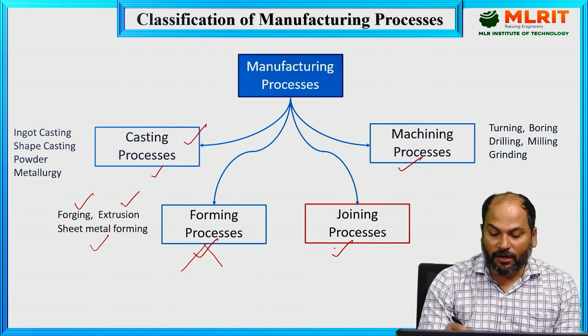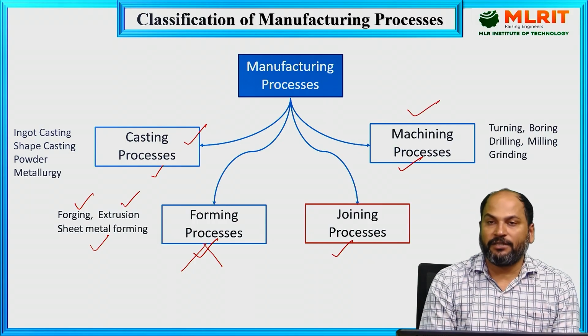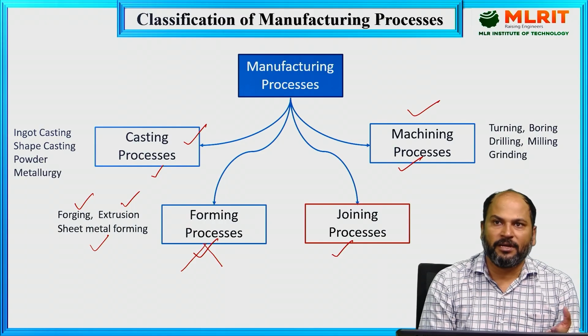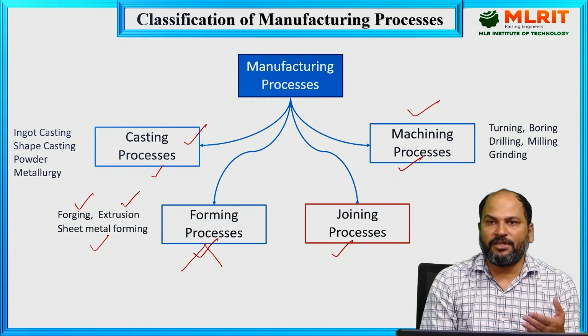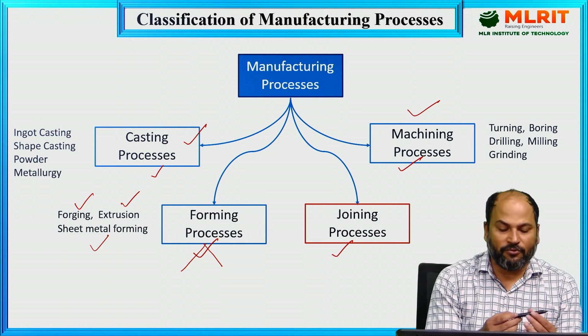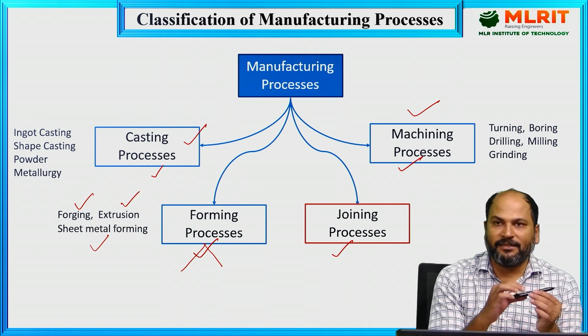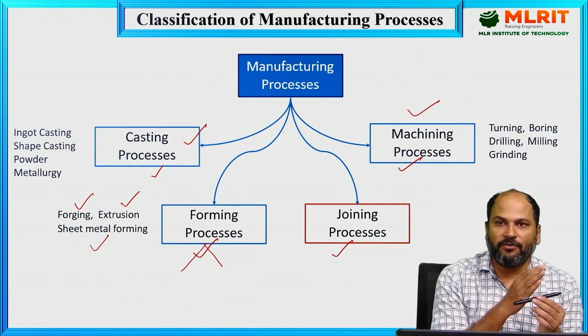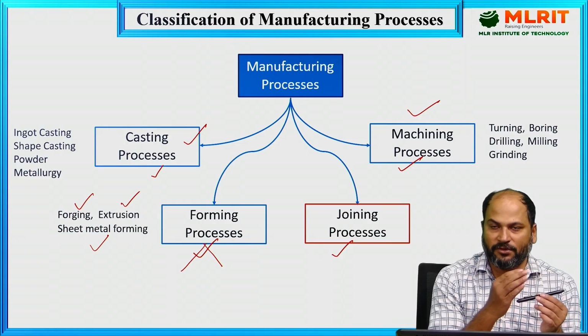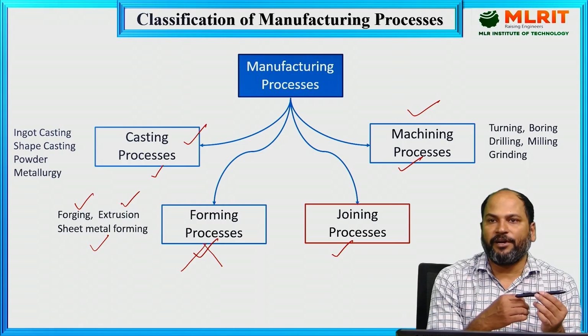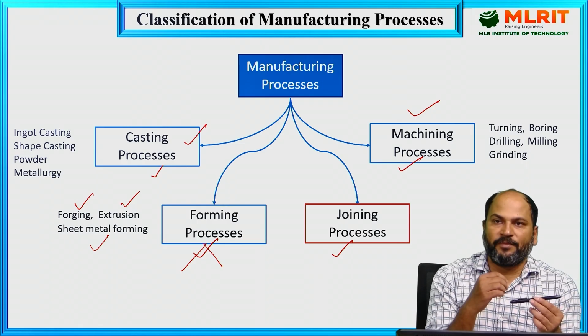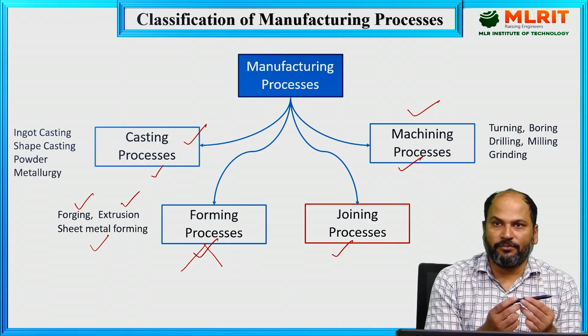Then we have the third one, which is known as the machining process. Machining process means we have to remove the excess material to bring it to a particular dimension. Suppose this is a stylus I have to prepare, and we want its diameter to be 10 mm. If we prepared this material by some primary manufacturing process, and suppose its dimension is 10.5 mm in diameter, that excess 0.5 mm will be removed through a machining operation.